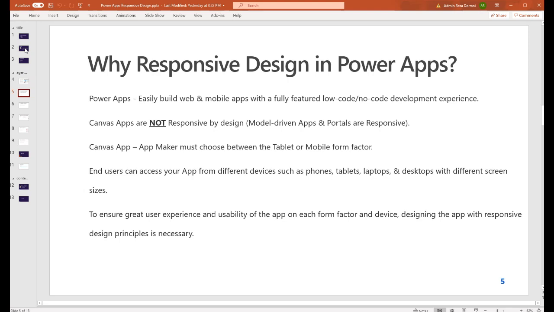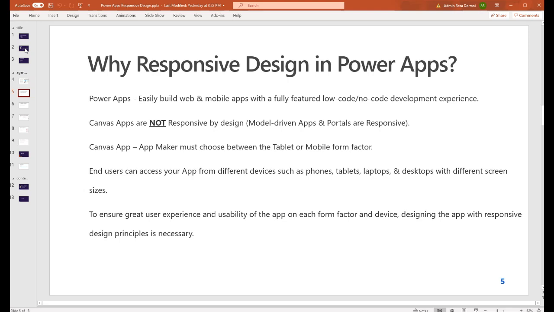Model-driven apps and portals are responsive by design. And the reason is because in a model-driven app or in a portal, you're more or less configuring things. You are not deciding the position of the elements. You do not get the option to brand or style. You don't have the ability to create those pixel perfect apps. Model-driven apps, you're defining the sitemap, you're defining the structure of the app. Portals, you get those fluid pages wherein you drag and drop controls, more like SharePoint web part experience. So those already adhere to responsive design principles because the underlying architecture is responsive in nature.